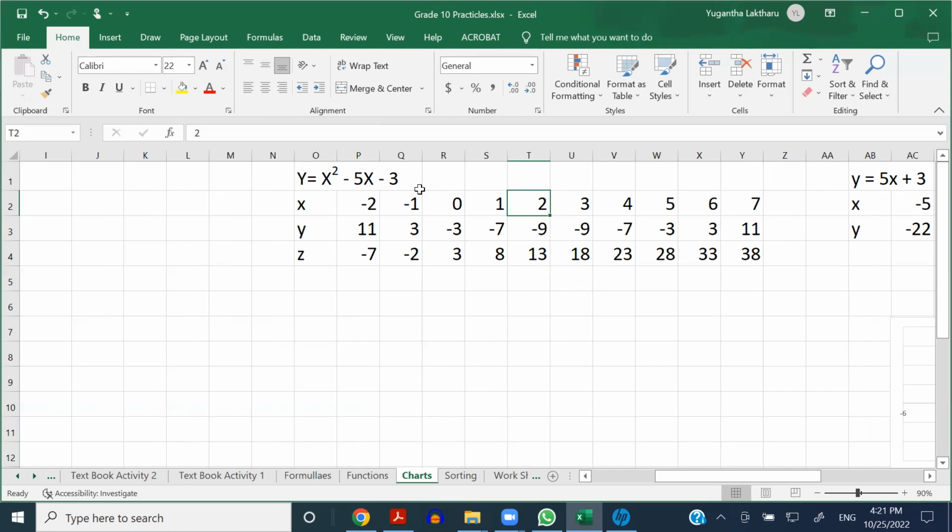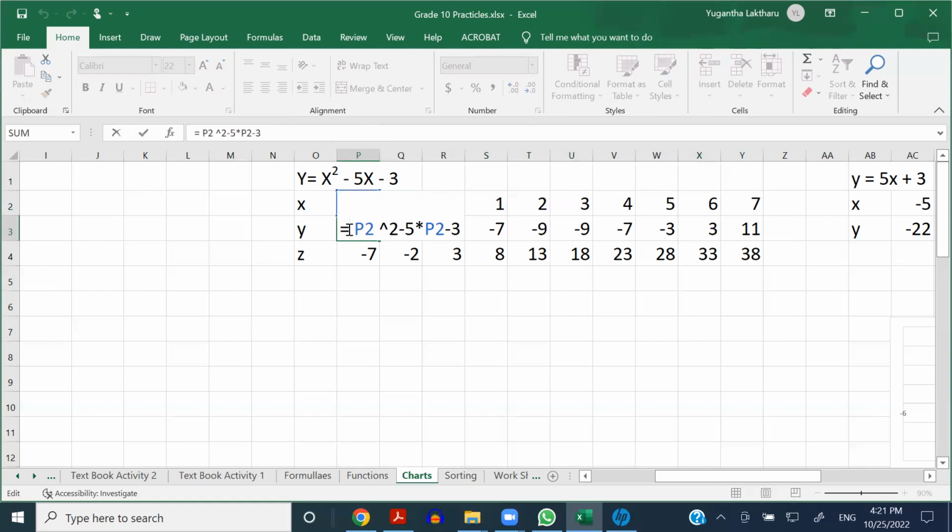Then you only need to write the equation. I think this is the exercise in your book, as I remember. I chose from -2 to +7, and in y I have written p2 to the power 2 minus 5 into p2 minus 3.